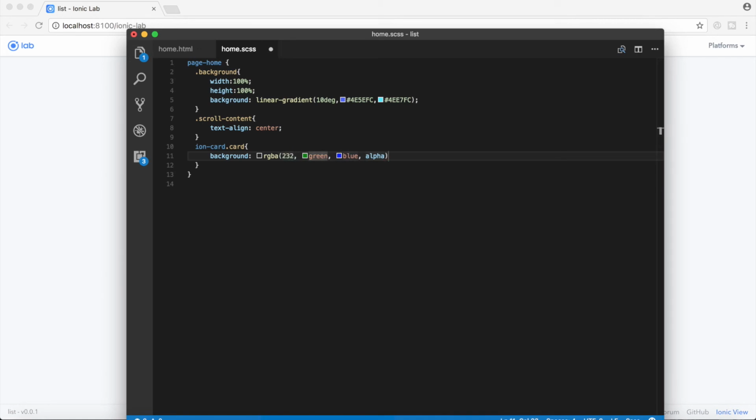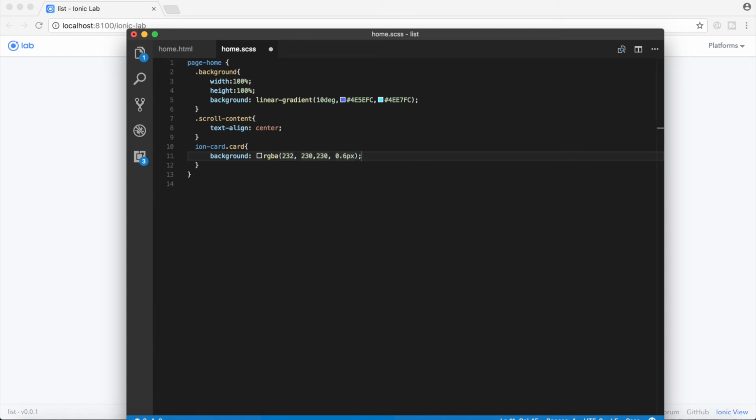In the same way, inside the green I'm going to give 230, and in the place of blue I'm going to use 230 too, and over here I'm going to change the opacity to 0.6, and the semicolon should be outside of the bracket.